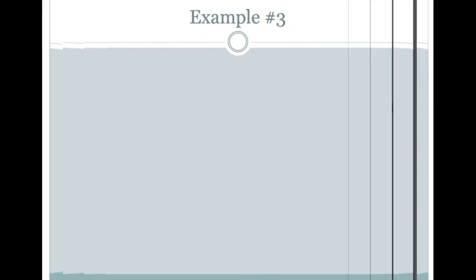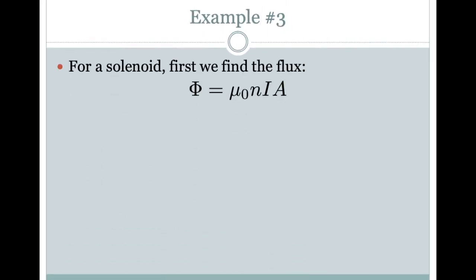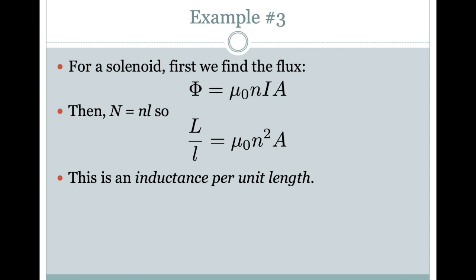Let's go through an example on computing inductance, and this is for a solenoid. We first find the flux, which is mu naught times little n times I times A, which is the area of the loop. Recall last week that mu naught n I is the magnetic field. Then, big N is equal to little n times L, which is the length in consideration. Therefore, multiplying N times phi will give you little n squared. I'm going to divide L onto the other side to get inductance per length, and I'm going to divide out the current, as that is part of the formula, and this gives me the inductance per unit length as mu naught n squared times the area. This is an inductance per unit length.